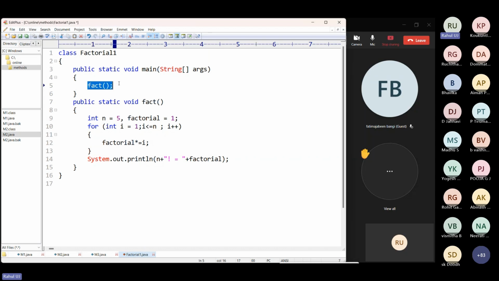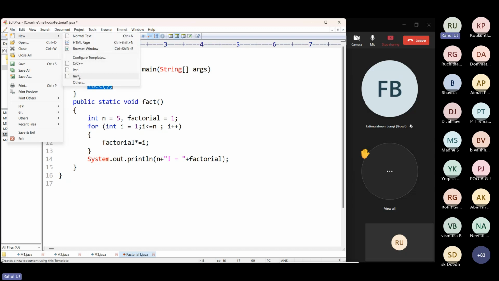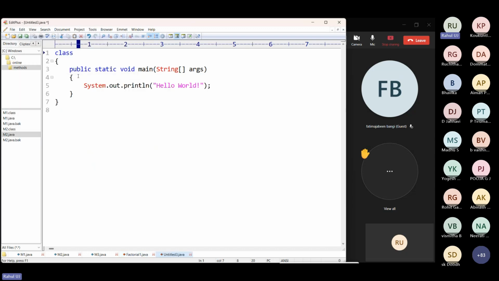So how to pass the data? Shall we see that? First I will go with a very basic program. Next we will see an example for a factorial program. Can we do that? Slowly we will go to advanced types. So I will say para 1.